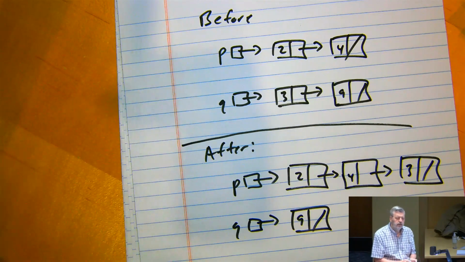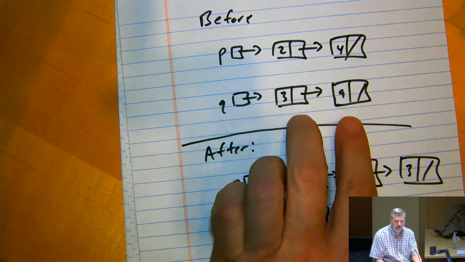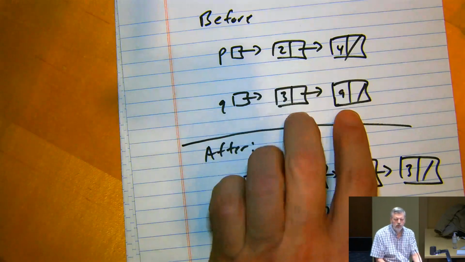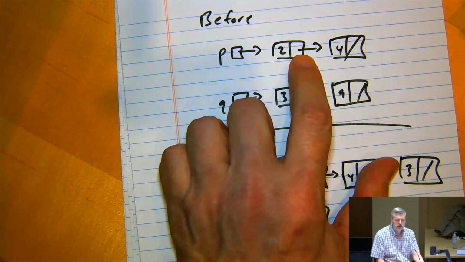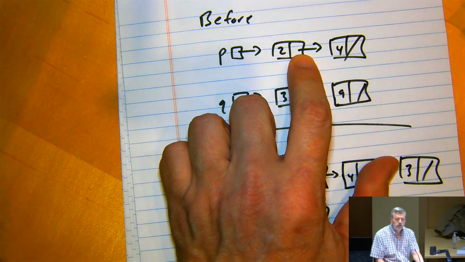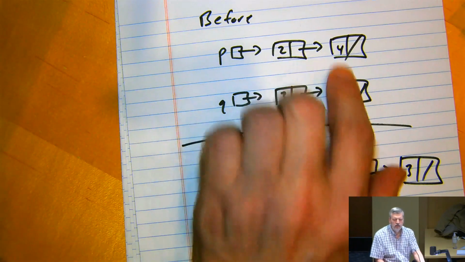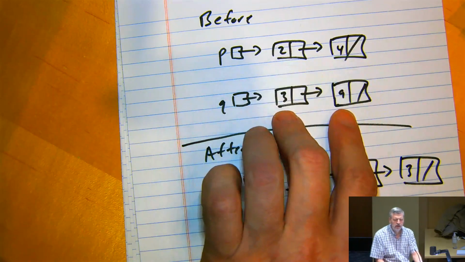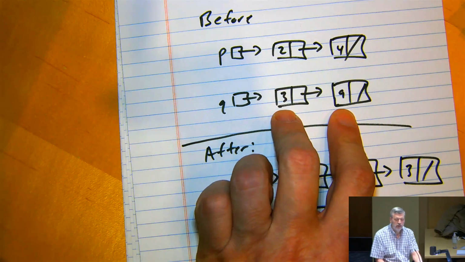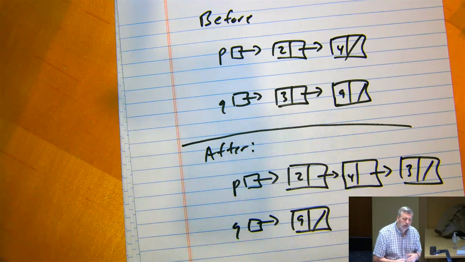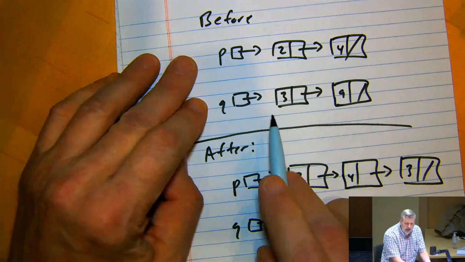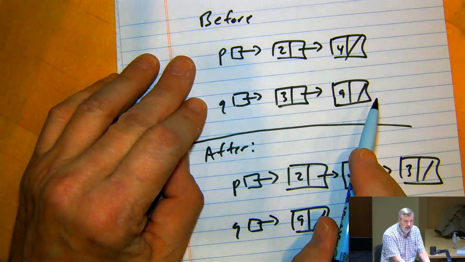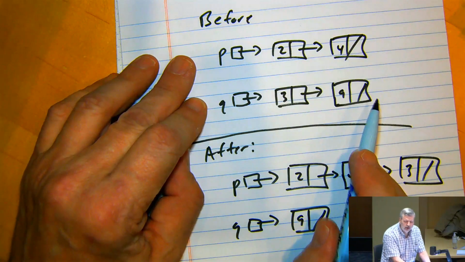Other people say, no, it's the nodes that matter, the actual objects. And there are 4 objects here, and each of those objects has a next field where it can store a link to the next thing. So they say there are 4 places to store a reference to a list node because of the 4 objects. Well, really, they're both right. The right way to think about it is that there are 6 places here where we can store a reference to a list node.